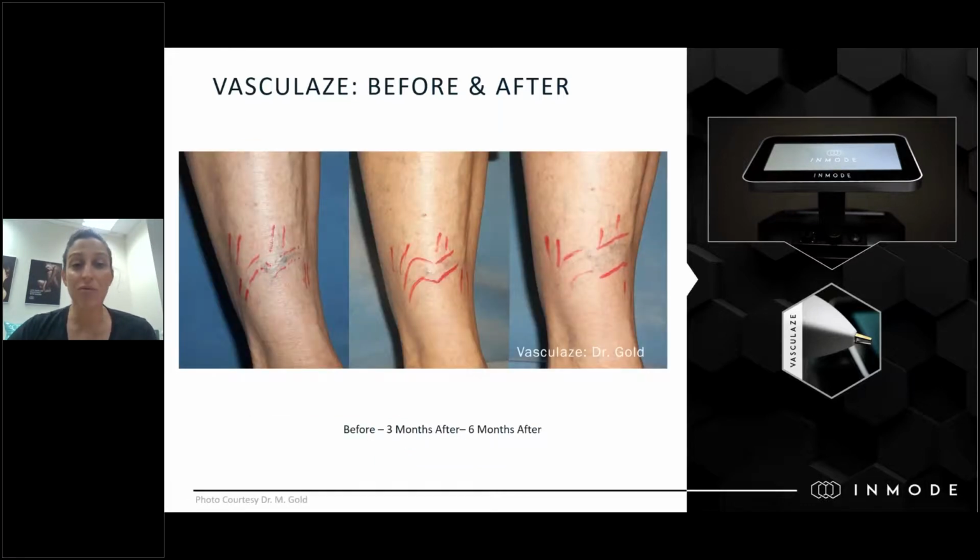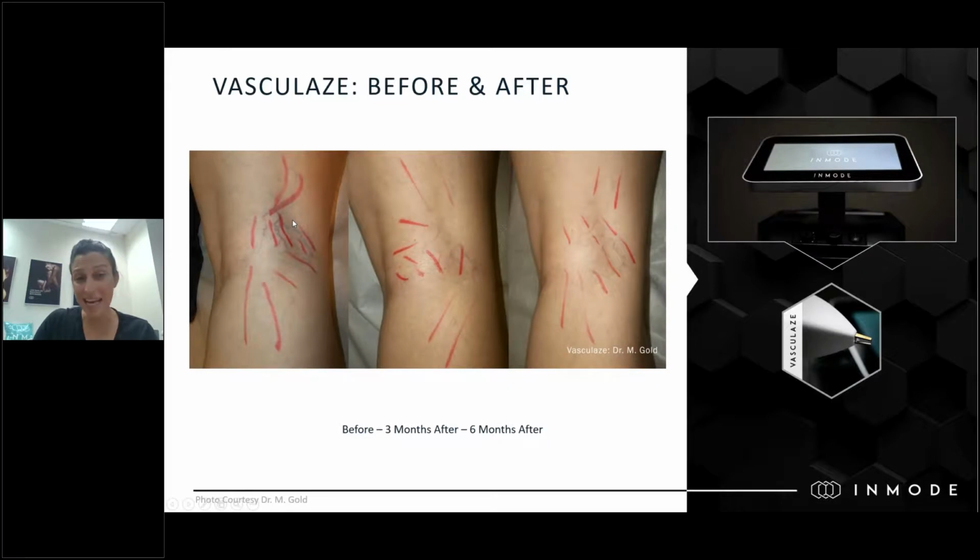This is an example of marking the vessel. And as I said, personally, I think we should use a white pencil only. That's what we're having here. You can see the very nice reaction of that relatively large vessel here. So 3 months after, 6 months after, we see really good results. And this is not the best targeted vessel, because it's slightly too large, I'd say, by the appearance. Again, very nice clearance. You see that.